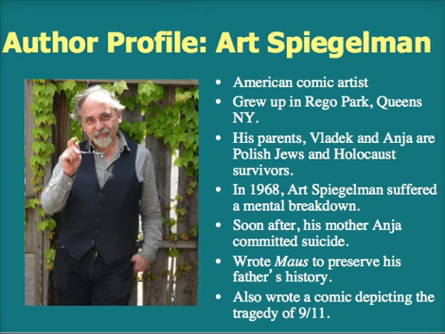And he grew up in Rego Park in New York. And his parents, as we'll learn when you're reading it, are Polish Jews, and they're both survivors of the Holocaust. His father is Vladek, and his mother is Anna or Anya. I think she's called both at different points in the story. One would be a more dialect version, Anya or Anja, but she's sometimes called Anya or Anna even. It's more of an anglicized version of her name.